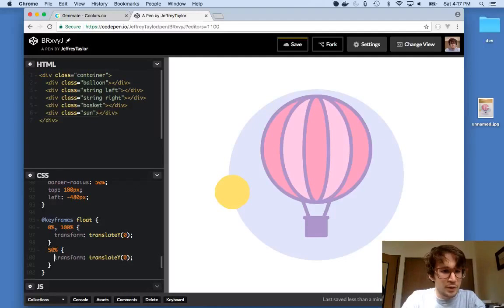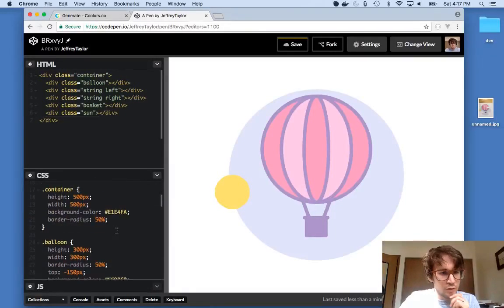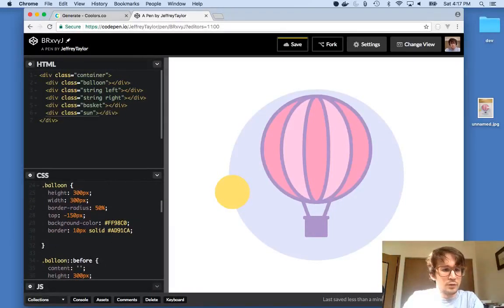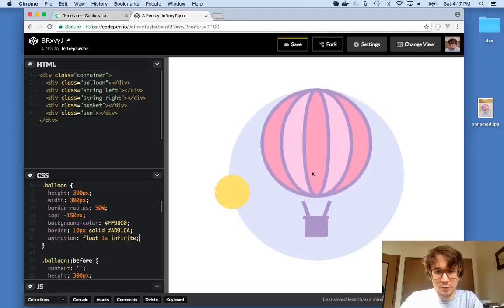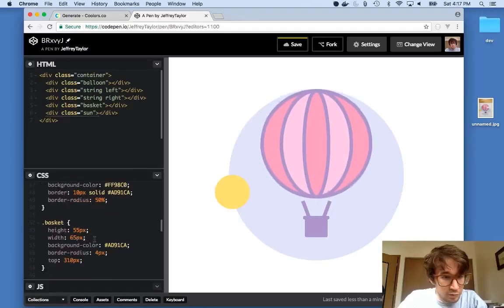I want to move it up and down. So if I translate on the Y-axis, let's see what happens. On my balloon, I want to add this animation float 1 second infinite. Does it do anything? Of course not. Oh, it does. Wow, I got that right. Oh my gosh, amazing.